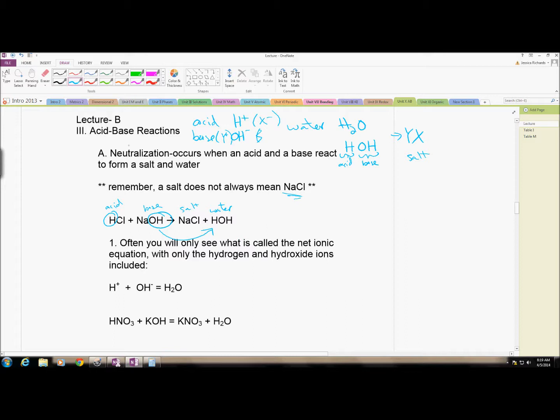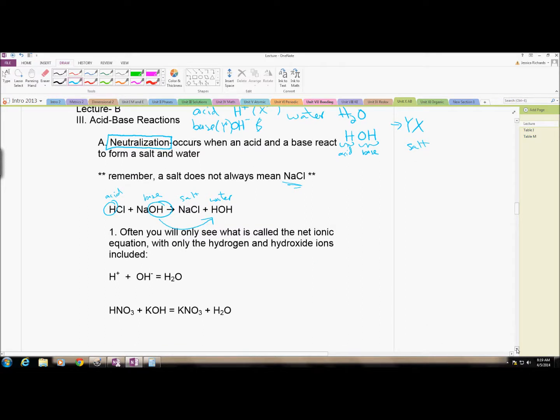This is one more type of reaction that you're going to be able to identify. So you have synthesis, decomposition, single replacement, double replacement. This one is called neutralization. It is a special kind of double replacement reaction. Acid and a base makes salt and water. You should be able to pick that out.